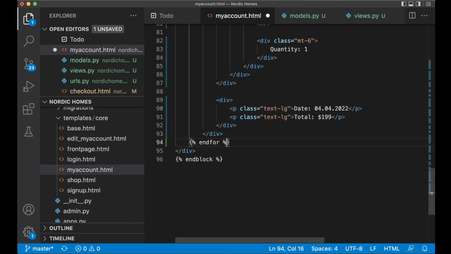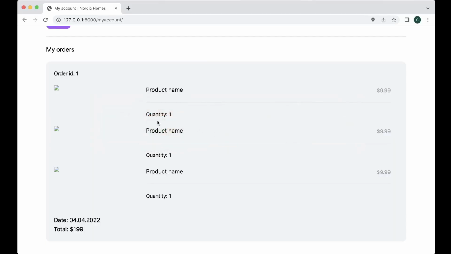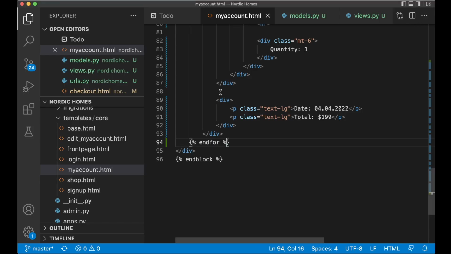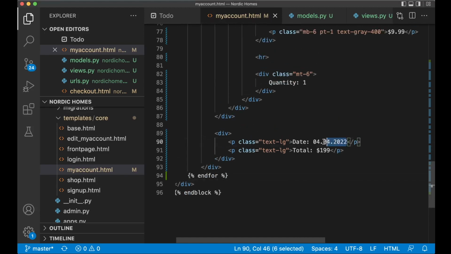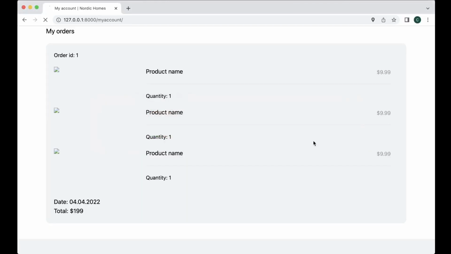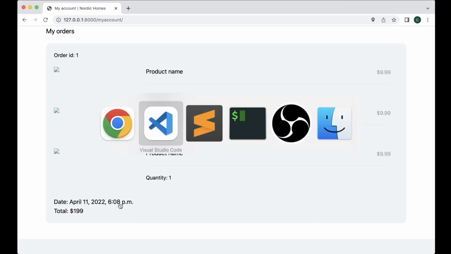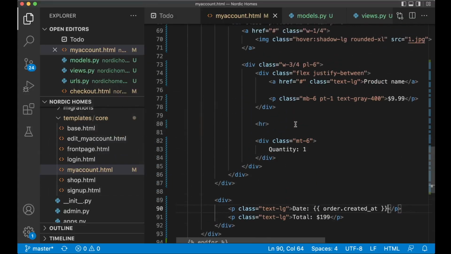And then this should hopefully still work. Yes, because we have one order. I can replace the date with order.created_at. Yes, so now you see that we get real information here.